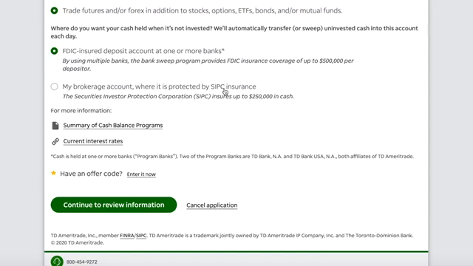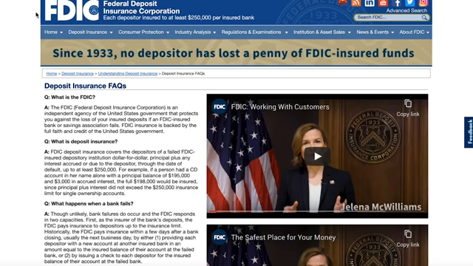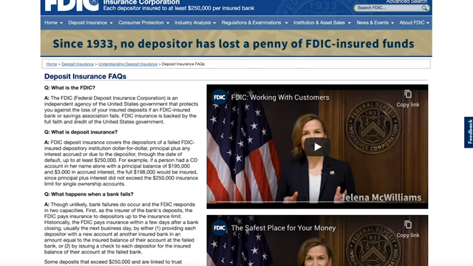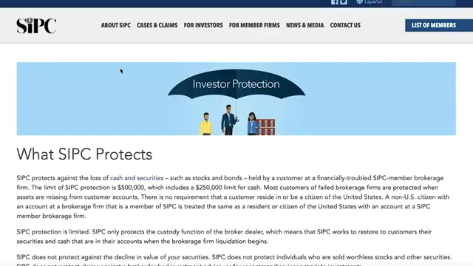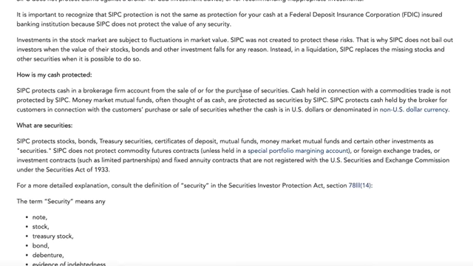And that is just a type of insurance, really, where if the bank or brokerage account just completely fails for some reason, you are insured up to a certain amount. So I will leave links again to government sites. FDIC.gov, I'll leave a link in the description to their FAQ page, as well as SIPC, so that you can read about those and decide where you want your cash held.